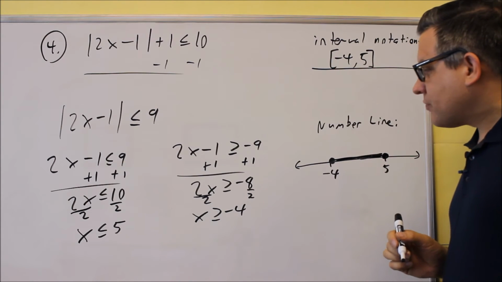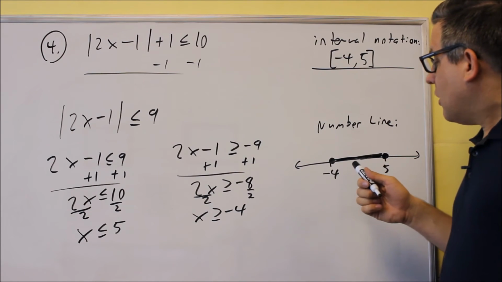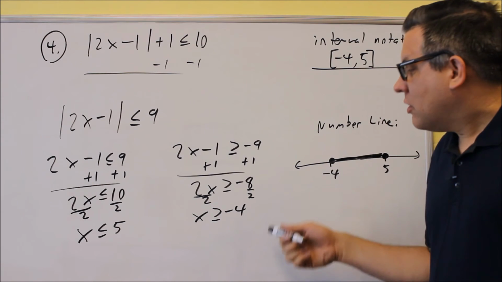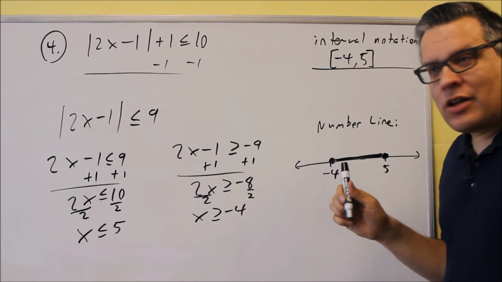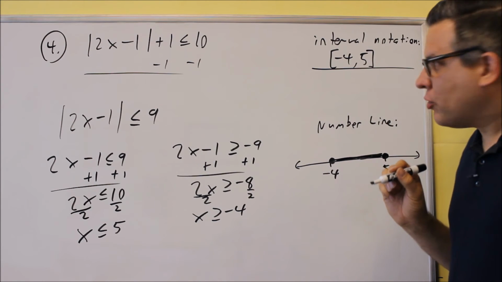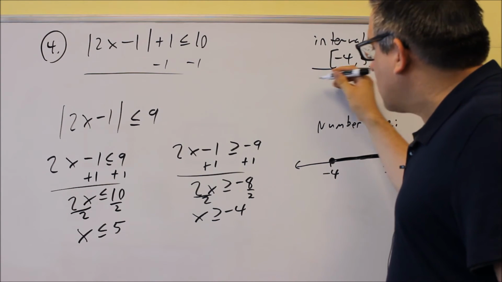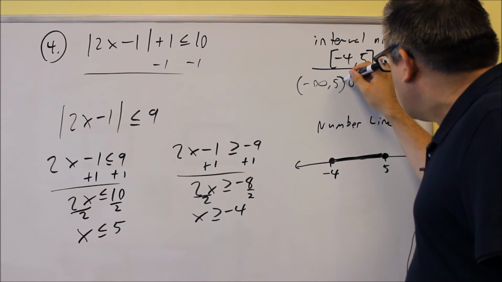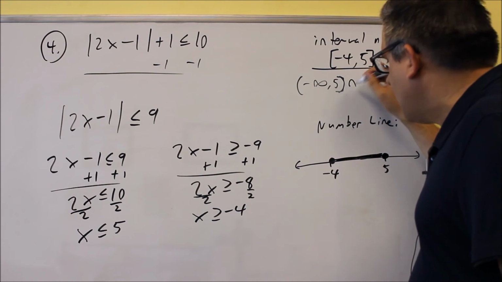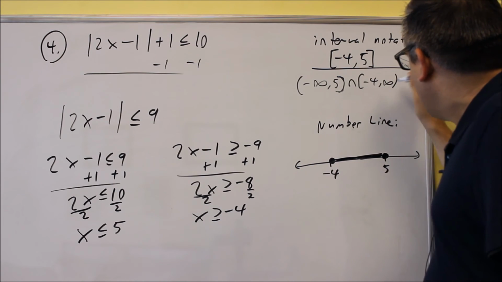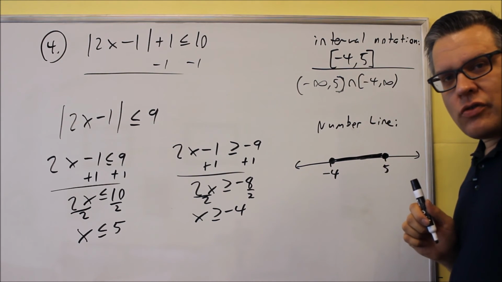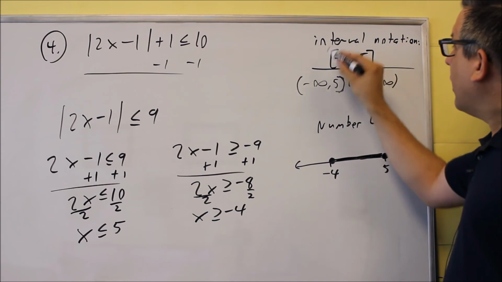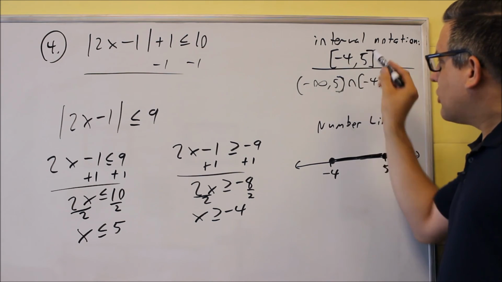Now if you try and do interval notation, something like negative infinity to 5, and then intersect negative 4 to infinity, something like that, you want to combine those both together. So if you were to put, let's say you put something like this for your answer, negative infinity to 5, and then with a bracket, and then intersection negative 4 to infinity. Okay, now yes, that's technically correct as interval notation, but it's not simplified enough. So this answer here, you're not going to get full credit. You want to go ahead and do the top answer, because that's where you combine them both together.